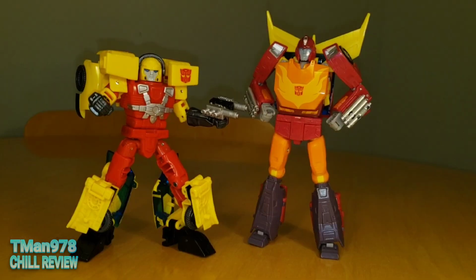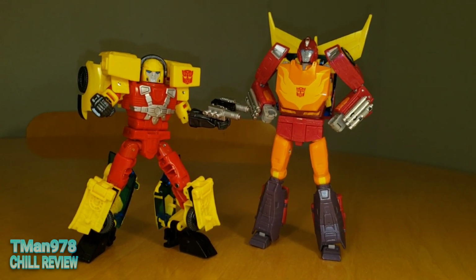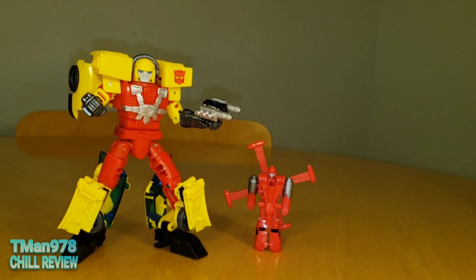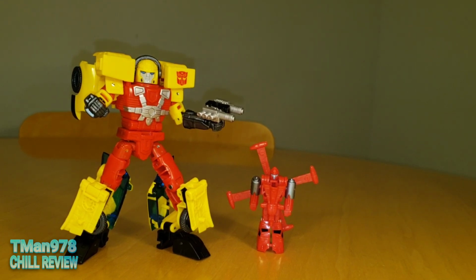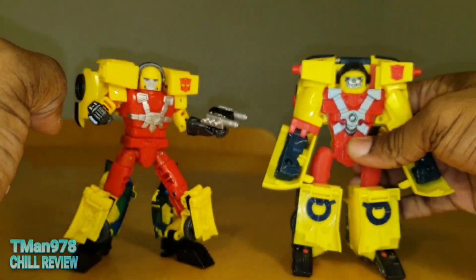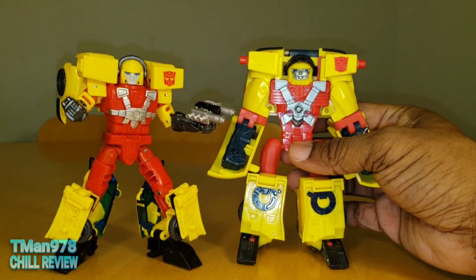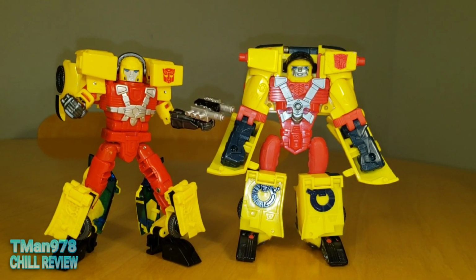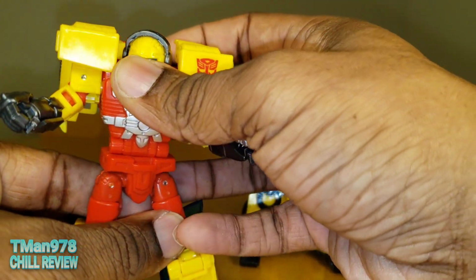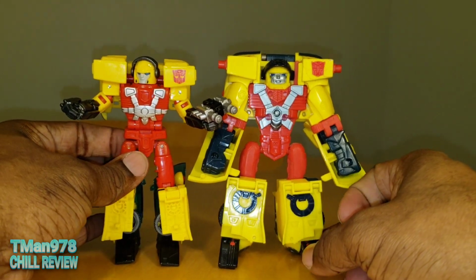Here he is next to another kid appeal character, Hot Rod from Transformers Studio Series 86. I believe this is Transformers Universe Hotshot's Mini-Con Jolt. Don't expect me to show that Hotshot because I don't know where it is. And this is Transformers Armada, the original Hotshot. Let me stand them straight up. They are close to the same height. Close.